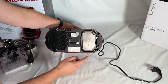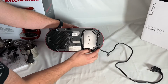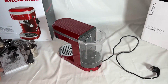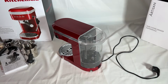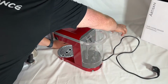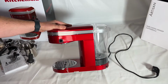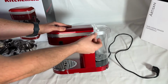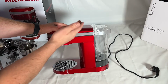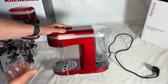And these shots are really delicious, I can tell you. On the bottom side, you can see there are 4 good feet, and of course you can wrap around to adjust the length of your power cable. Then you can see it comes in this case in a red awesome color. Of course, it's also available in black and silver and a lot of other colors too. And these colors are so beautiful and it matches so great to the other KitchenAid Artisan products out there. That means this here is the perfect grinder for our perfect espresso. We'll add the KitchenAid burr grinder to it. Then it comes in a good team.